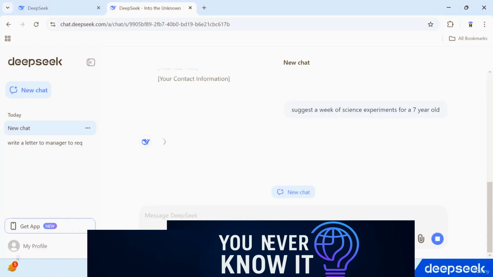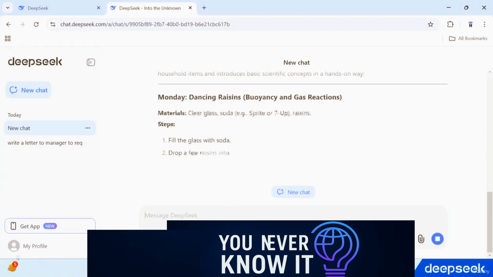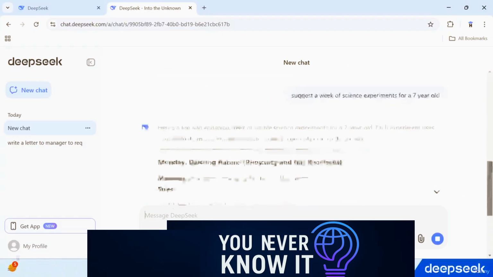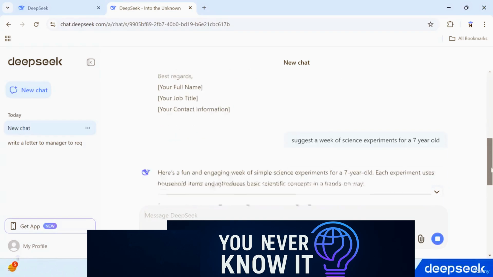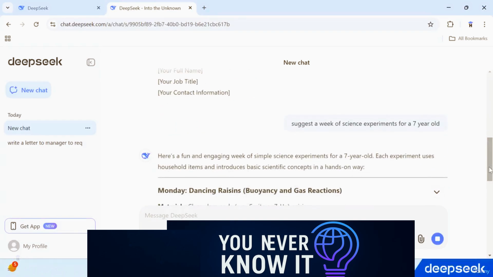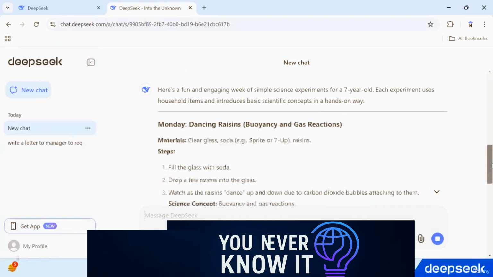What science experiments can they do? As a parent, what type of experiments? I have just asked for science experiments only. If you want any other topic, like motors, power, computer science, whichever you want, you can.